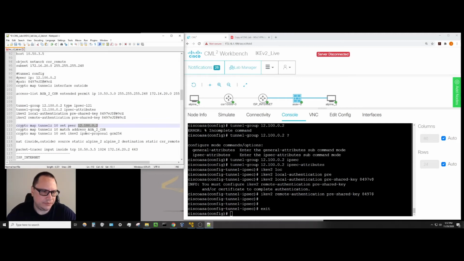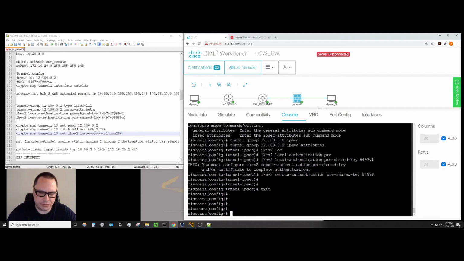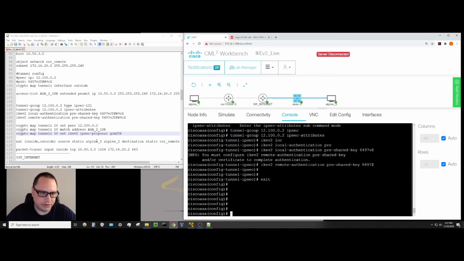And then we've got to say what phase 2 transform set or IPSec proposal we want to reference for this specific tunnel, and we'll use the GCM256 that we made earlier. Basically the way I look at this is the crypto map is really like the core that the other parts of the config reference. It's easier to see what's going on if you start there and see how everything links up, and it'll be even more apparent when we go on the CSR because it's a little bit more involved.